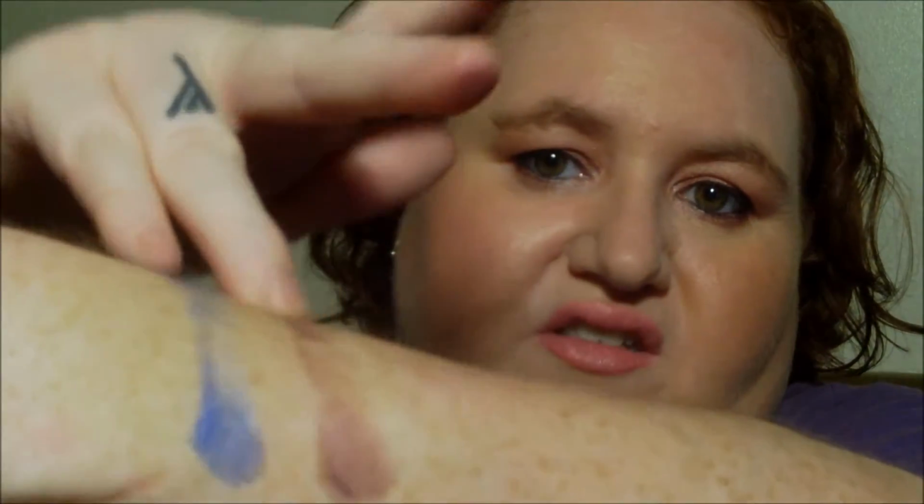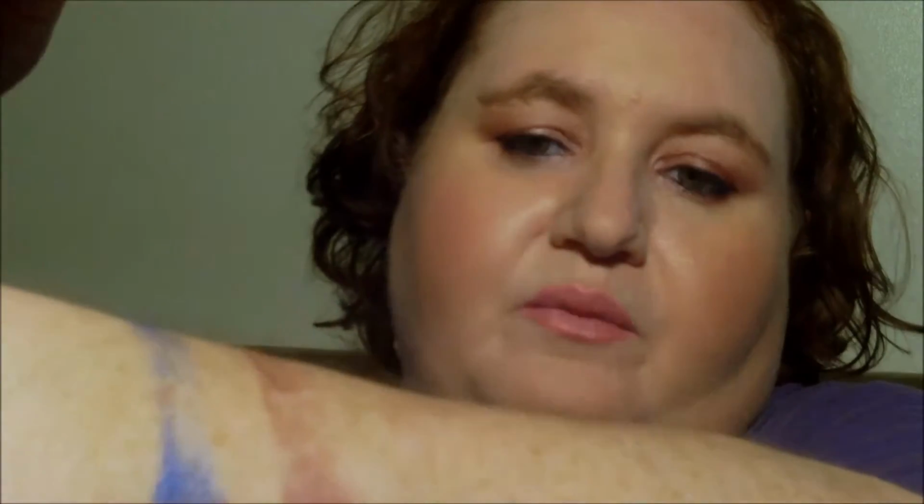Just gorgeous, gorgeous. Let's see if it'll even, no. But those two are gorgeous. And for $1, if you have one that's a dud, you're not out a ton. And they blend nicely. Most of them, like I said, are pigmented. Out of these 4 palettes, that is the only one I've ever had trouble with. And I've had these palettes for a while. So LA Colors, these little 3, I think they have one more that's blacks and grays, which I don't own, but these are great. They're $1, well under the $5.